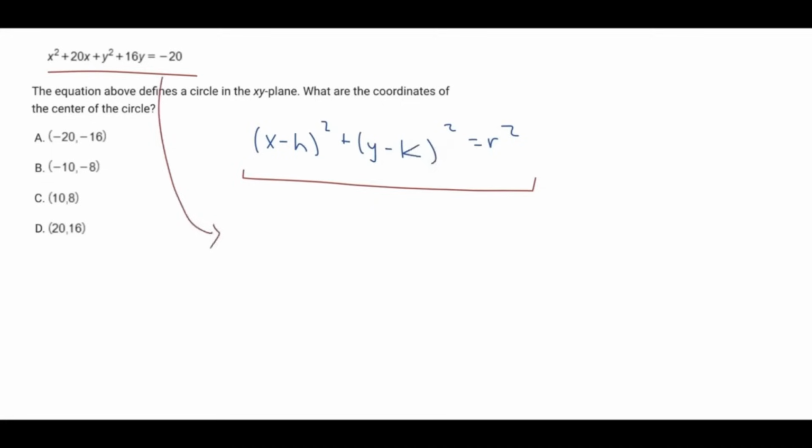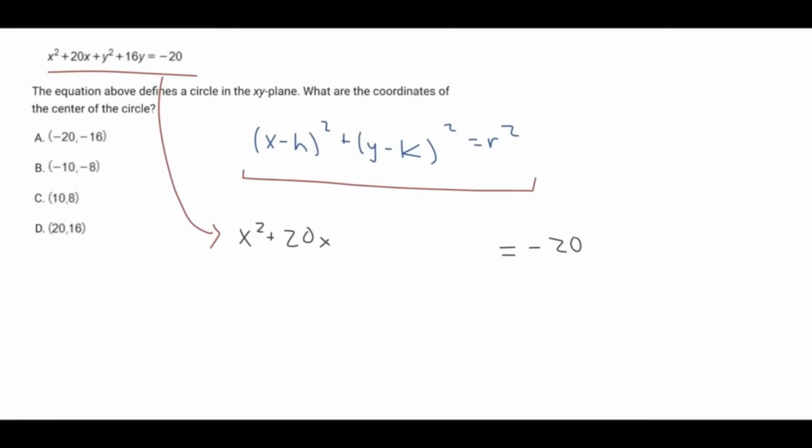So first off, we need to convert the top equation to our standard circle equation form, right? And the way we're going to do this is to find a perfect square trinomial. And we can do that by completing the square. So let's start off with x squared plus 20x. And to complete the square, what you're going to do when there's not a coefficient in front of the x squared term is you take half the b value. So in our case, the b value for this first x squared part is going to be 20. And you can take half of that and square it.